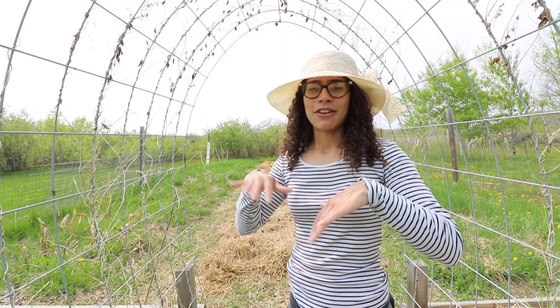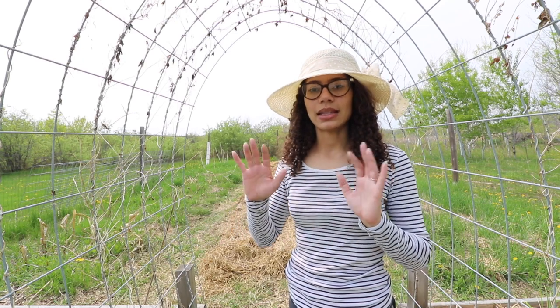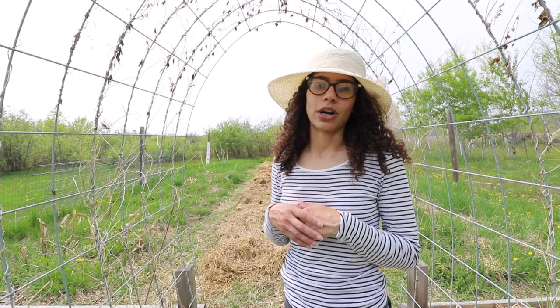For anything that I'm direct sowing, I'll clear space, add some compost to the cleared space, and then plant the seeds and push away the straw so that the plants will get enough sunlight to germinate and grow. Like I said, this won't actually kill the quack grass, but it'll do all the good things that mulch does. It'll keep moisture in, it'll keep some of the other weeds at bay, and it'll eventually break down and form soil. And like I said, last year was the best soil that I've ever had, and I think that was due to the straw mulch that I put on the plant beds last year.